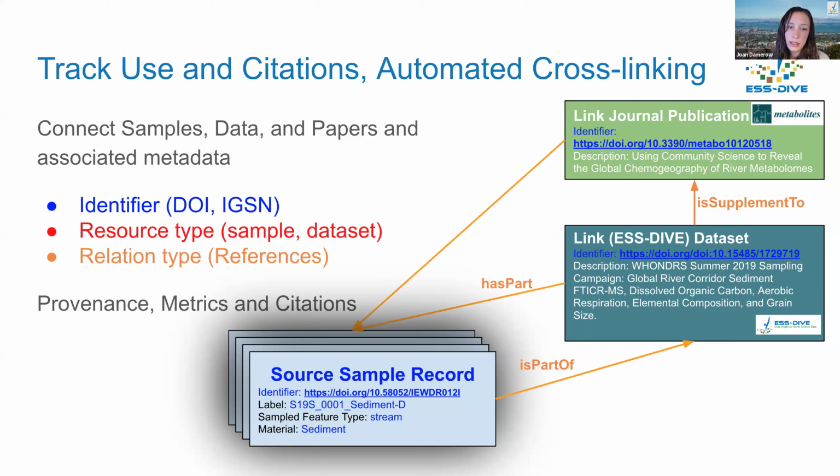So DataCite already tracks metrics in a similar way for data sets and samples using IGSN IDs. And we can get part of the way there if repositories collect and provide related ID metadata to DataCite. But it would be even more useful and accurate if some of these data sets function more like a complex citation, where you not only cite the data set in the paper citation, but that also includes the samples within the data set.